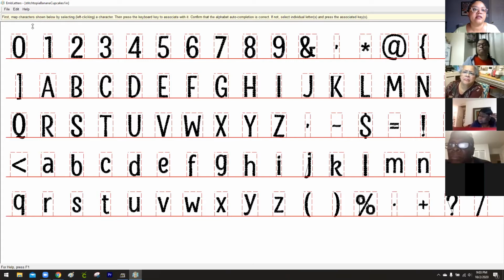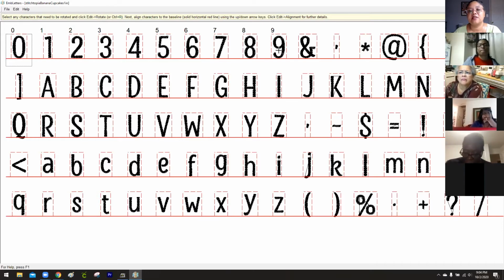So now let's click somewhere in an empty spot to clear that out. And now I'm going to select the 0. Once you select your 0, press the 0 on the keyboard of your computer. And notice now the 0, 1, 2, 3 have their mapped key automatically added up at the top, because once you hit the 0, this program recognizes that the rest of these are numbers.